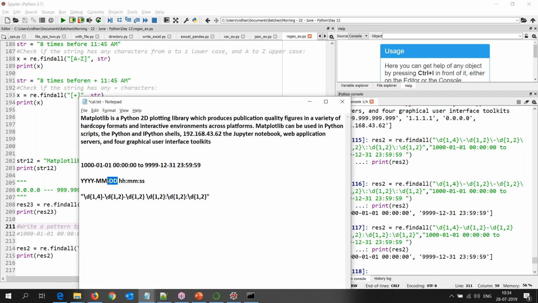Second is your date. Date is following the same pattern, so again it's a flaw. You can read wrong values here, so you'll have to clean this and make it better. After date you have a space, so we have included this space. Then backslash d is for the hour. Again it has a flaw. It will read from 0 till 99, but hours are from 0 to 60 or 1 to 60. That is the second flaw. Your minutes and seconds are going to follow the same suit. Understood, guys?